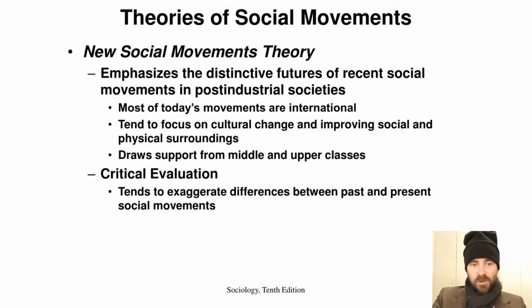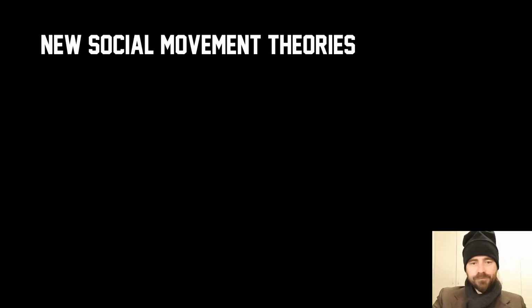Here's a critical evaluation of it, though. It tends to exaggerate the differences between the past and present social movements. Yeah, so that comes up in a minute, but to suggest that the 1960s is a big dividing line, and before the 1960s you had deprivation-based social movements, and after that you had disillusion-based theories, it's overly simplistic. There's a little bit on both sides.